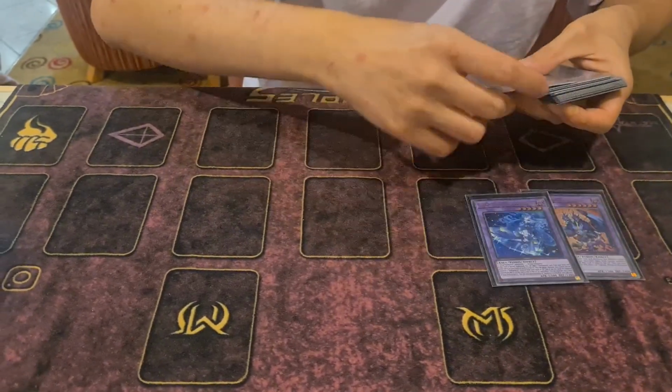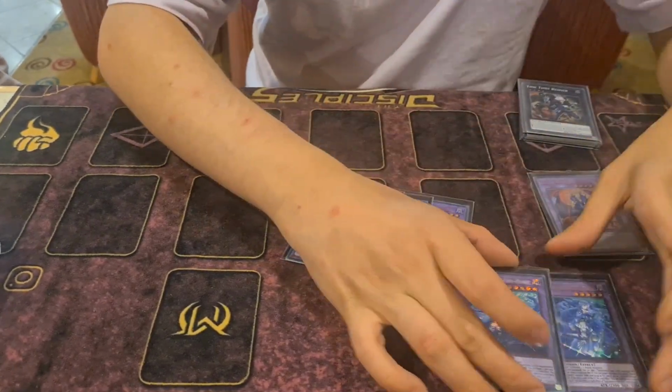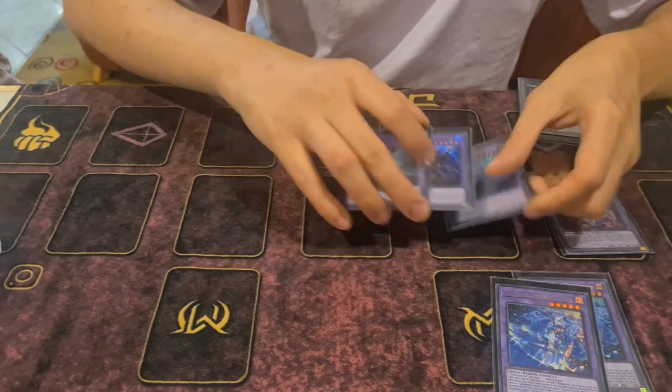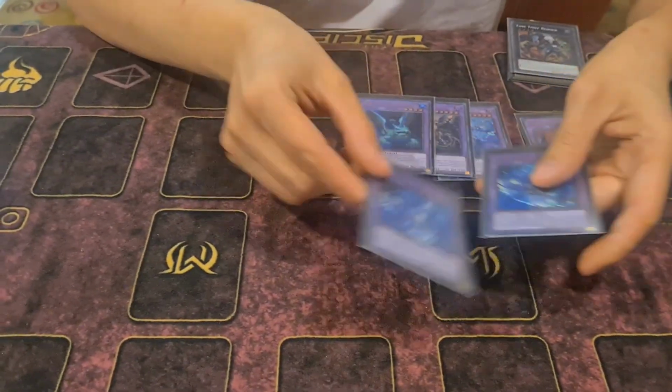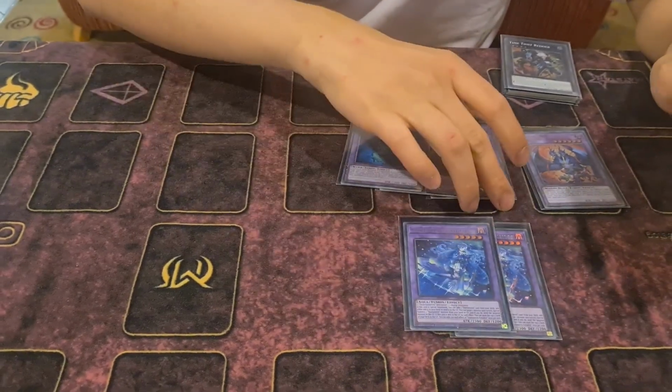Fusions. So 2 Kit Kalos. Oh, that's not Kit Kalos. 2 Kit Kalos. Yeah, main searcher, because you always go through it in your combos.